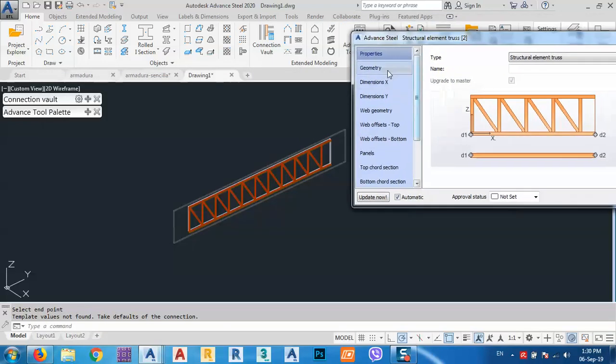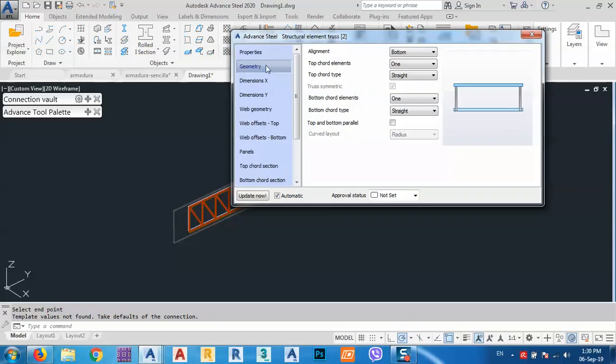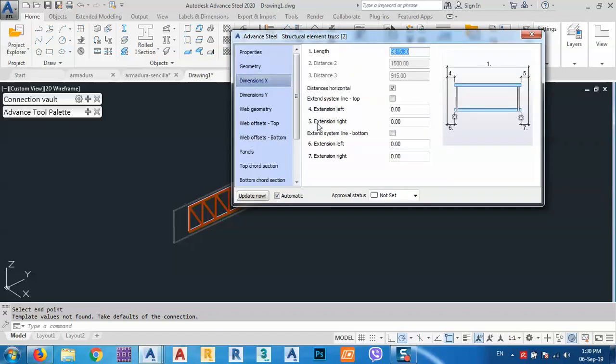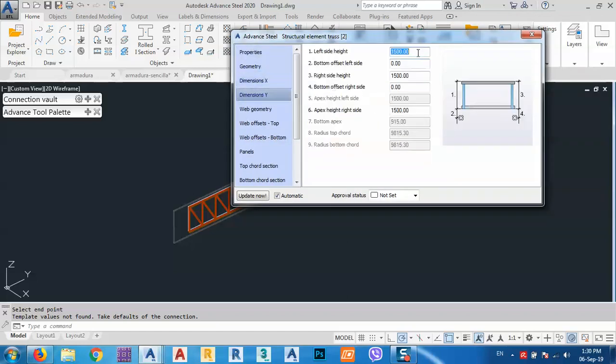So let's try this one. For example, from geometry X we have these dimensions. From geometry Y we are going to change everything to 1000, but still it's not. Let me change this one also. It's not changing anything for this model.